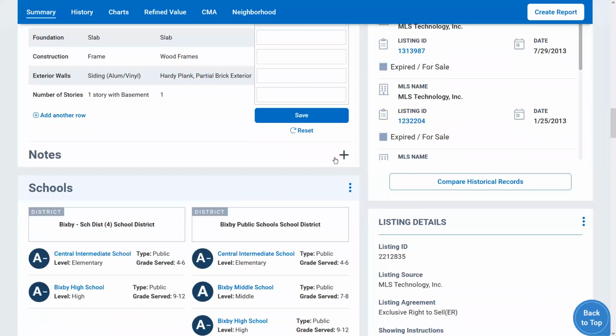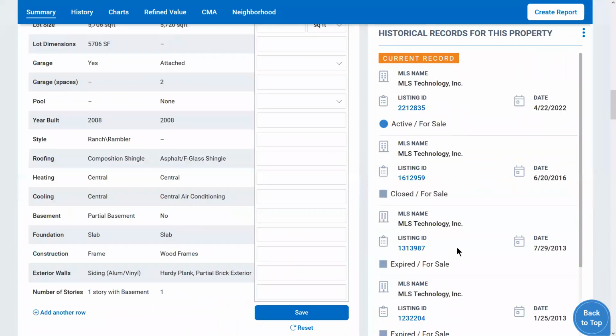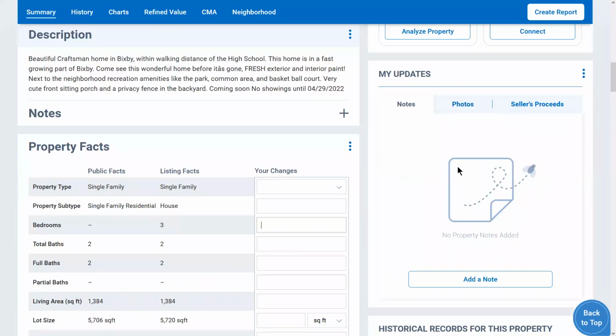A little further down, we can add in some notes for the property, as well as over here on the right, you can add some notes. When you're on the app, beyond just adding in some text notes, there's also an option to do a voice recording. So you can actually just set up a recording, get all your information from the buyer or seller that they like about this property, and then transcribe it if you would like to later, or even just hit play and listen to it later.